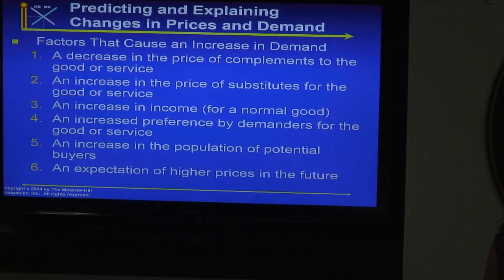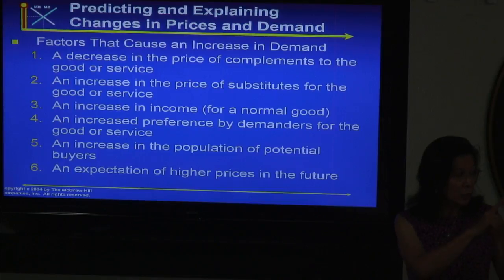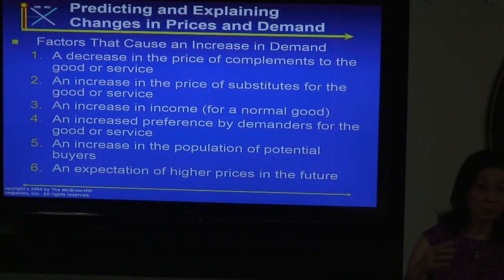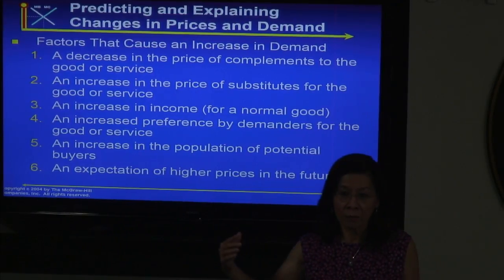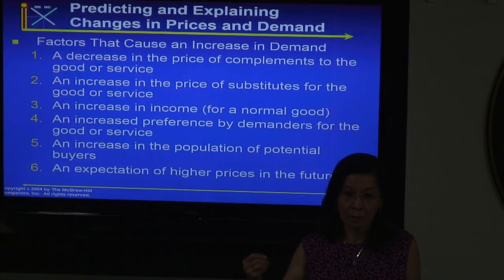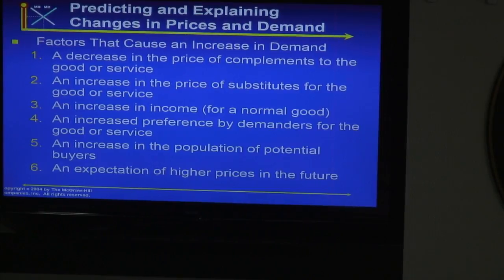So when you see your homework problem, the first thing you should decide is, is this talking about the demand side or the supply side? That's the first thing. And then the next thing is, should I shift the graph? Or is this like moving from one point to another? Is this because of its own price or factors other than its own price? And you know you have to shift to the right. But it's not that simple. It's not always shifting to the right. You have to analyze it. Is it to the right or to the left? So that gets to the point of whether this is decreasing or increasing.